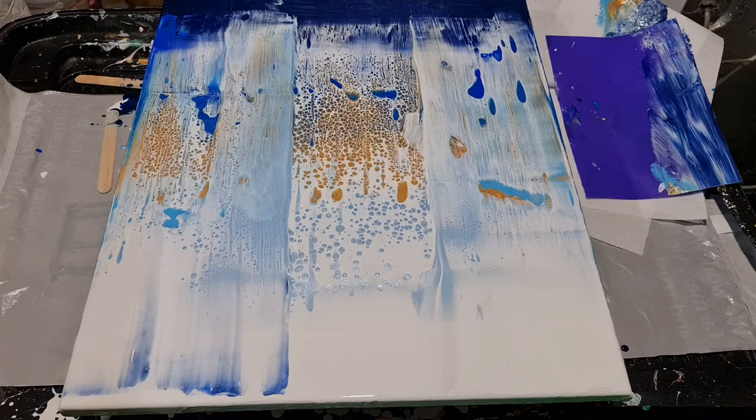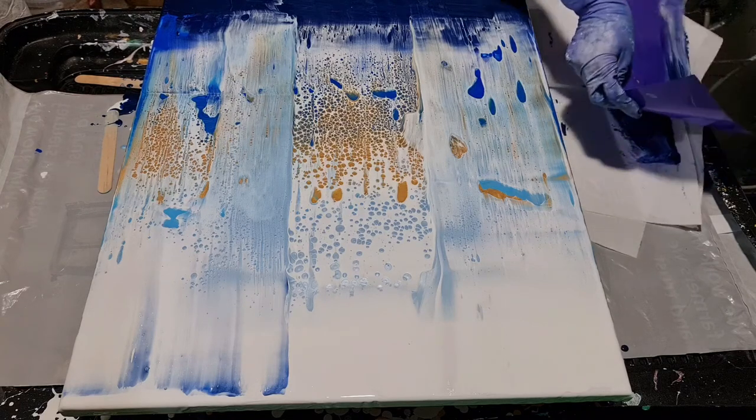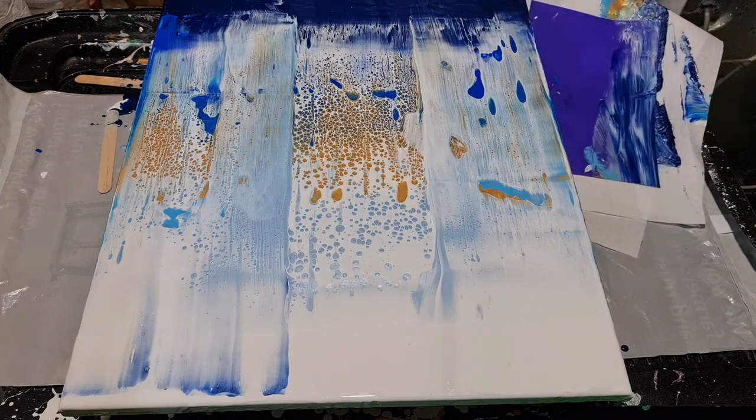Right, so that's got that going one way. And my idea was to bring the blue back through the other way. I saw, I think it was M and E Arts, they did one where they put the blue the other way as well. And it was really good.